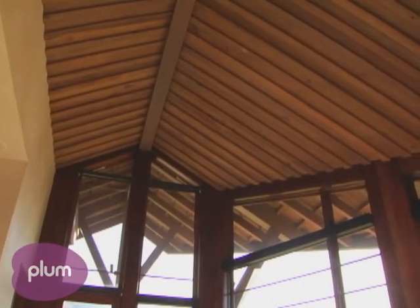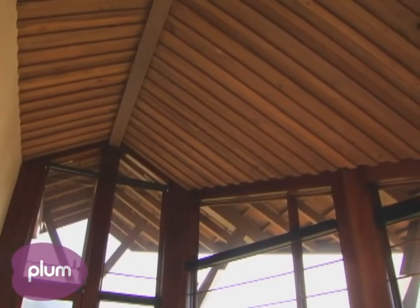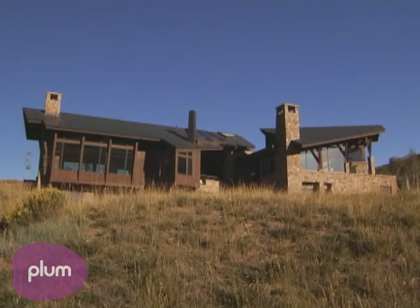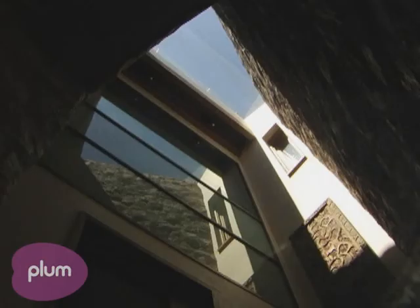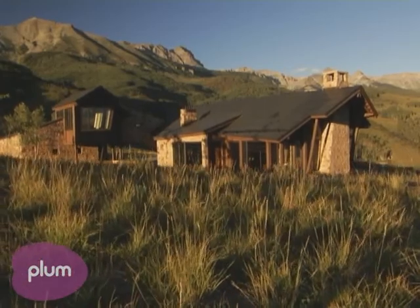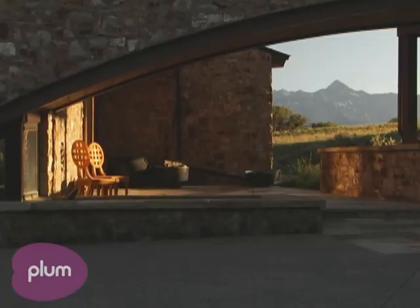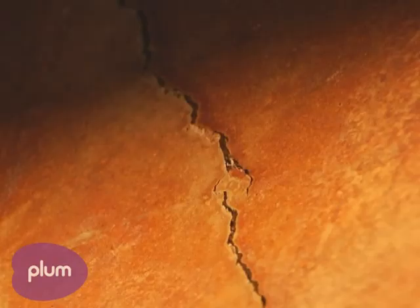The exterior material on all of the eaves kind of shoots through the glass and into all of the ceilings on the inside, and it's another feature that extends each one of the spaces to the outside. The flooring going out, the ceiling material going out — that again makes all of these spaces feel a little bit larger. There's not a lot of need for art when all the surfaces are almost art within themselves.